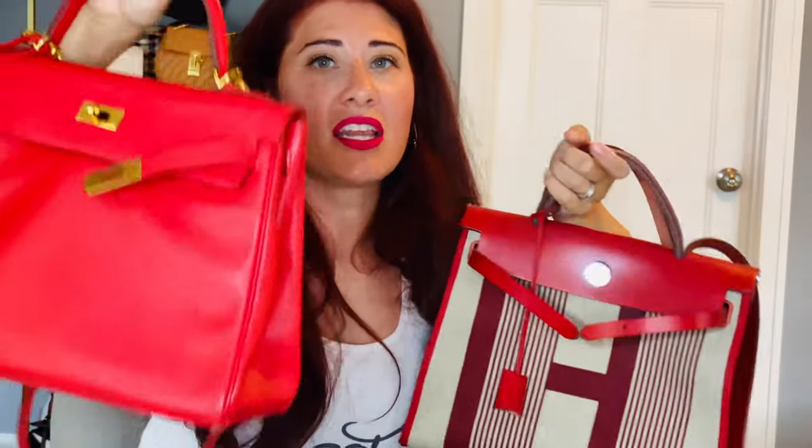We're coming to the end of our battle, so let's talk cost and value. The Her Bag you can actually find in stores; the Kelly you have to be invited and it's by chance to get in stores. Most of the time if you want the Kelly, you go the secondhand route. If you get it under retail, it may have some damage — mine has a sag and wear and scratches. Retail starts around $8,000 to $10,000 for a Kelly and I paid $7,000 for a bag from 2001.